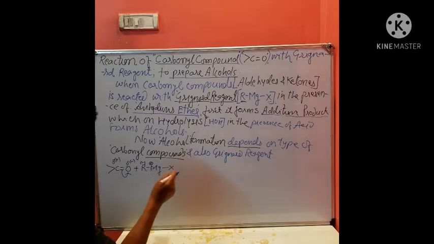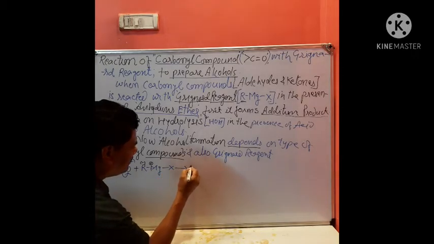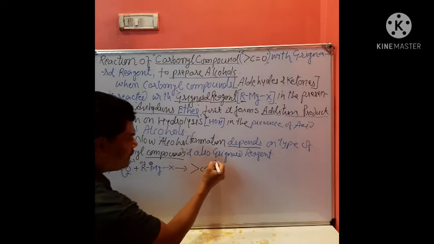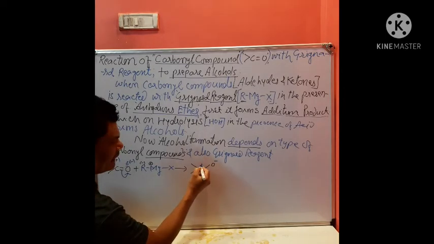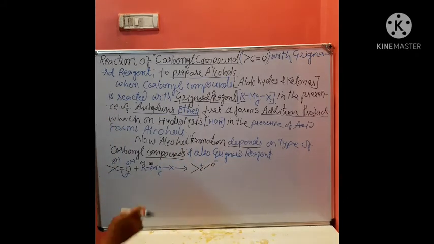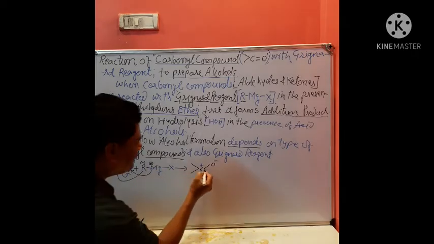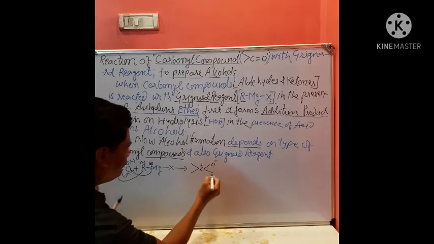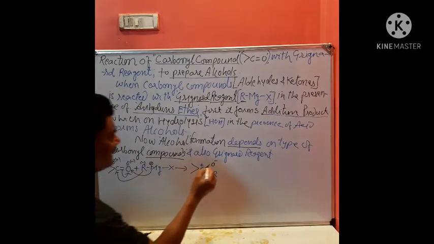That means, by the reaction, there will be a change. There will be change in C and O. Now the O will acquire a complete negative charge and the carbon will acquire a complete positive charge, where the Grignard reagent can attack because it also has negative and positive charge. So obviously you can see here the R can attack only the carbon, and the rest of the part, Mg, will attack the oxygen. That means there will be R here, and here what?